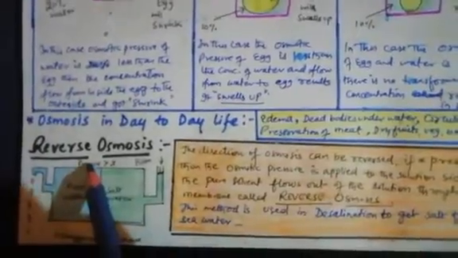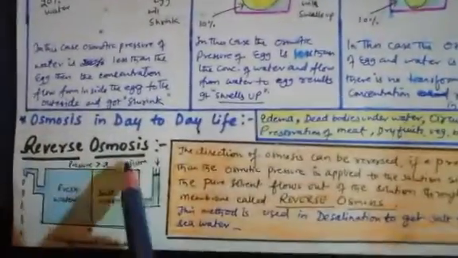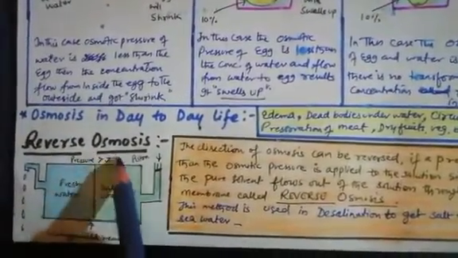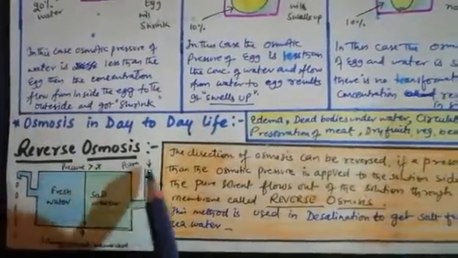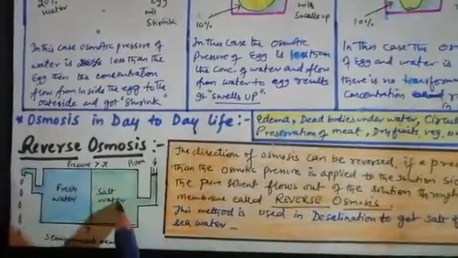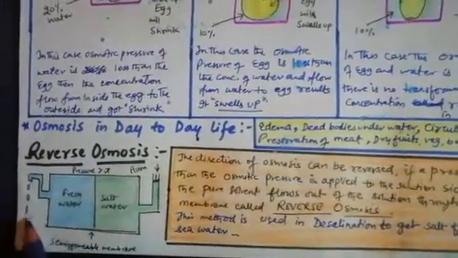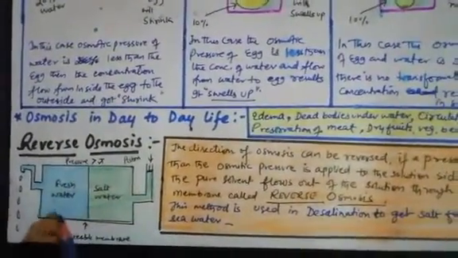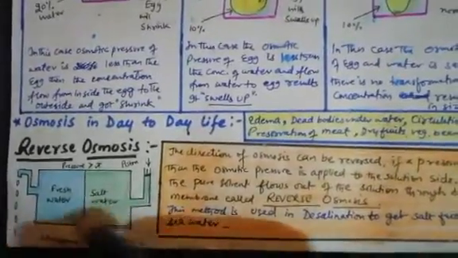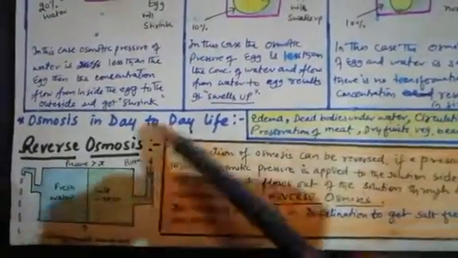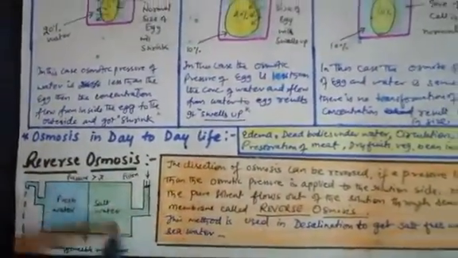Here, on this side the pressure is more than the osmotic pressure. You can see the pressure is greater than the osmotic pressure. As you can see, we are increasing the pressure from the salty water side, and on the other side the pressure is the least. So through the semi-permeable membrane, the pressure is exerted from the opposite side, greater than the osmotic pressure. That process is called reverse osmosis. So these are the topics: osmosis, osmotic pressure, and reverse osmosis.